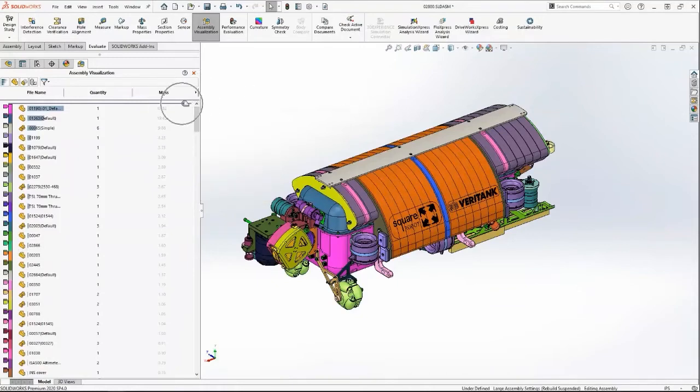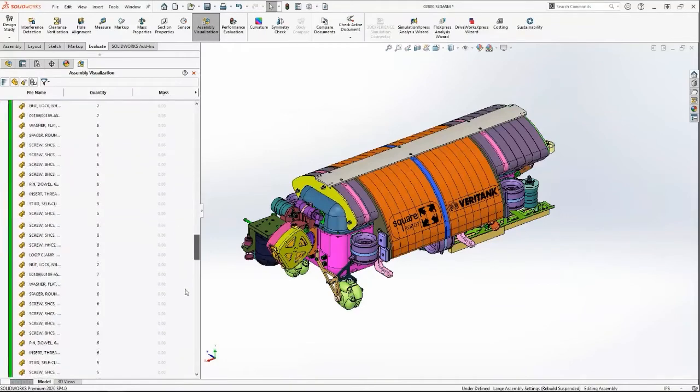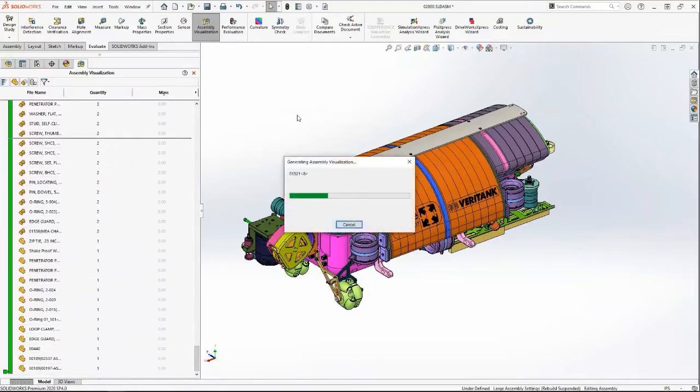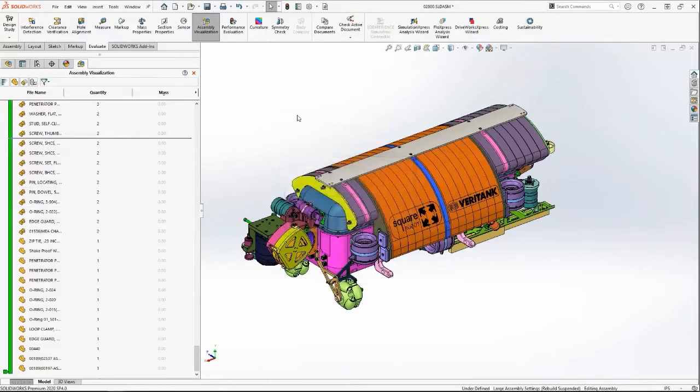Also, notice that there's this little slider. It's up on the top and also on the bottom. So say, for example, I can scroll down and I can take this and say, well, you know what? I don't need to take care of a lot of these small components. I can take this and drag it all the way up. And what that will do is it'll actually hide it, right?